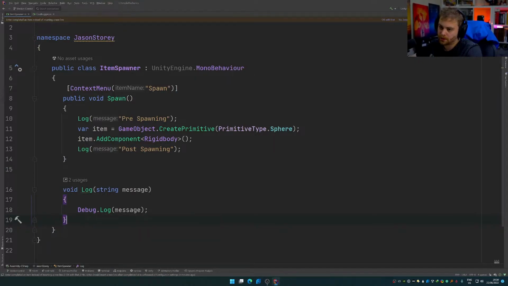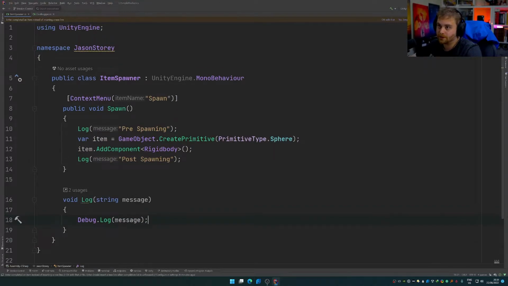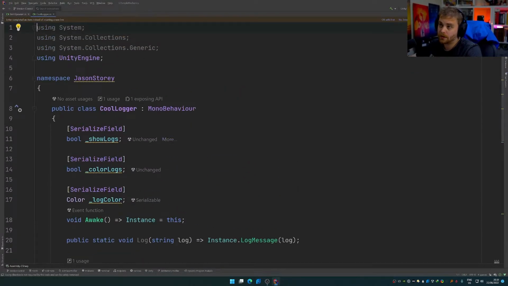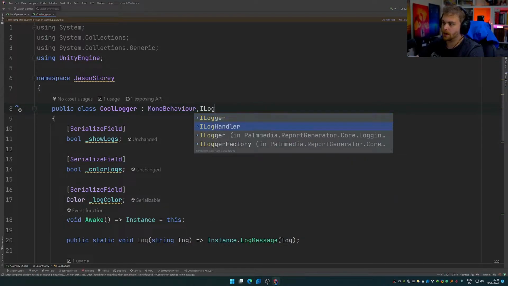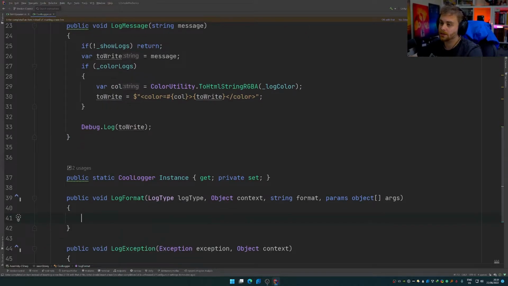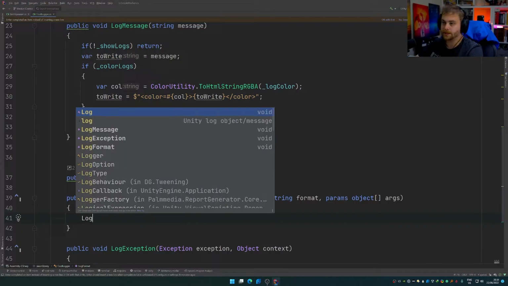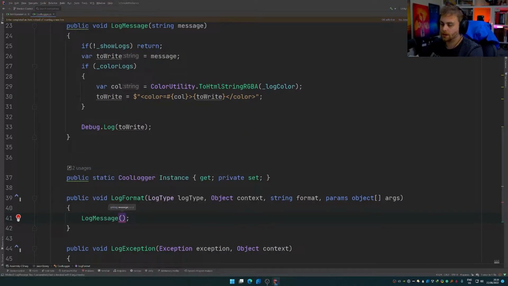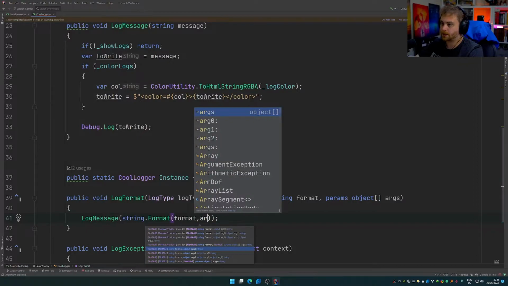Well, no, because all those extra features you added, you don't actually need to include your logger to do it. So instead of using our fancy new debug logger, if we leave this as Debug.Log, what you can actually do is mark this as a log handler. And a log handler handles log messages. So all we have to do is put our code, actually, you know what, I can even just call it here. I'm going to get lazy. LogMessage, we'll log whatever type of message it is, it doesn't matter. And we will just log the string.Format of the format and the args.